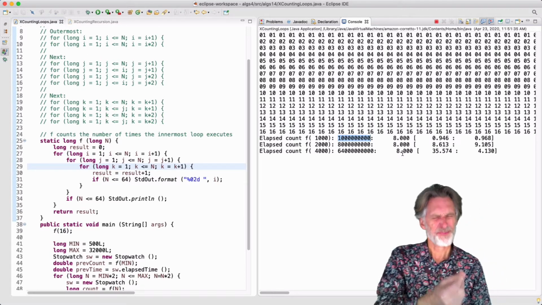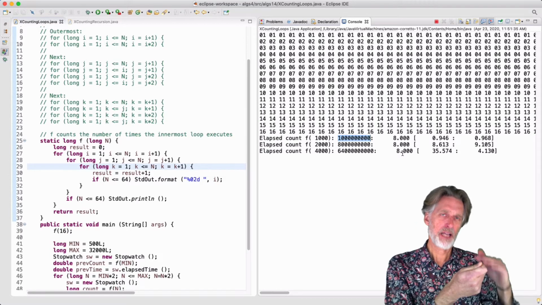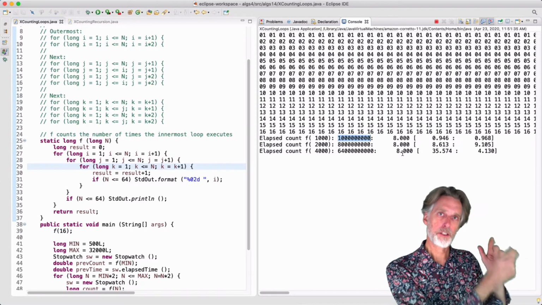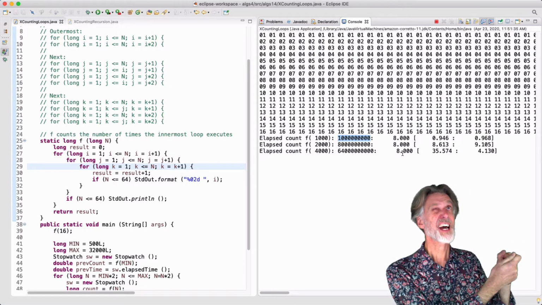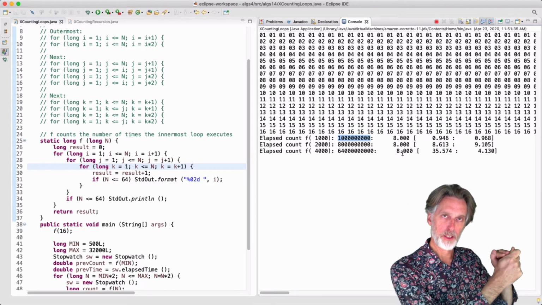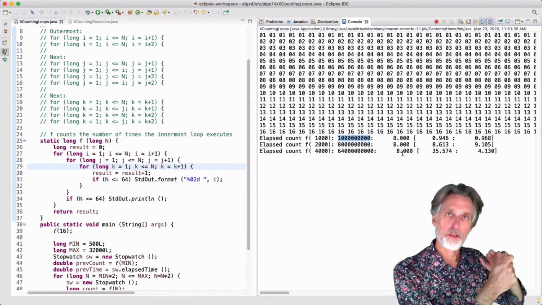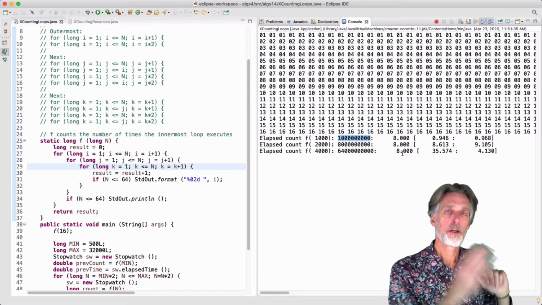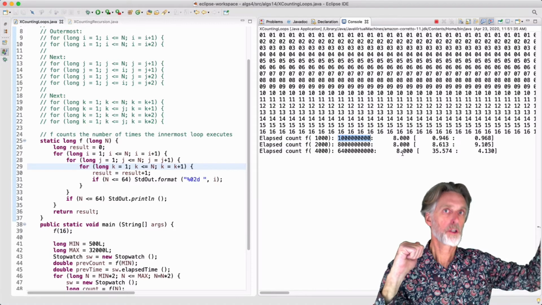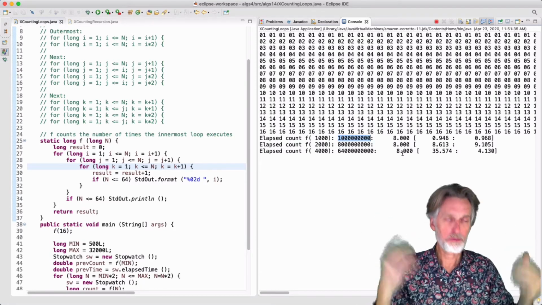Well, let's think about it. If I have some input n, and that gives me an output, when I double n, I've got 2 times n in there. So what is that going to be? For a cubic function, we'd expect the output to go up by 2 to the 3rd power whenever I double the input size. Why is that? For 2n going in, I'm going to get 2 cubed and n cubed going out. So 2 cubed is 8.